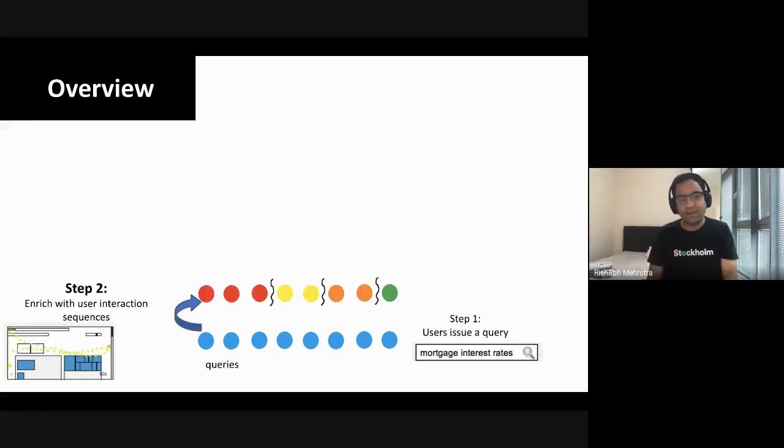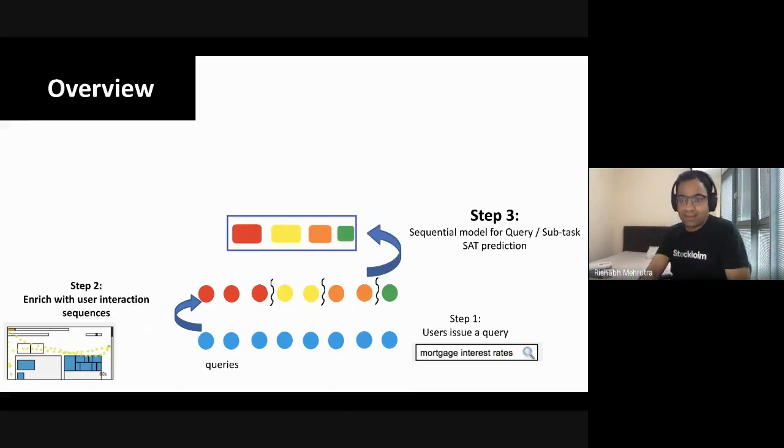Then maybe we can divide it into sessions, we can divide it into tasks, whatever we do, but we can enrich this information with the user interaction sequences. So we have logging in place, and we can log and attach with each query what was the corresponding sequence of interactions the user did. Now I have the query, I have what the user did, and then I could do a sequential model for predicting satisfaction.